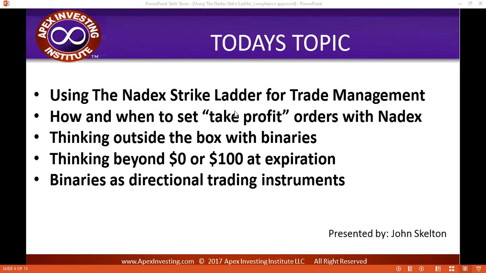I want you to think about some shorter term trades, some shorter term moves of the market, and talk to you also about binaries as a directional trading instrument. Just like you would trade any other instrument, following the direction and trend of the market, how to do that with binaries, even if you're not going to hold until expiration.